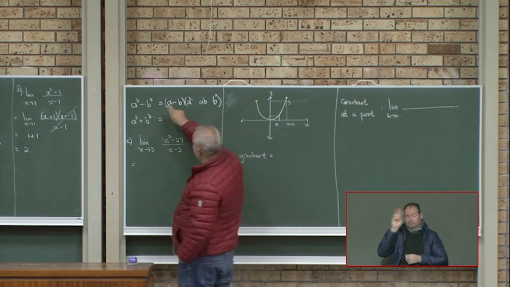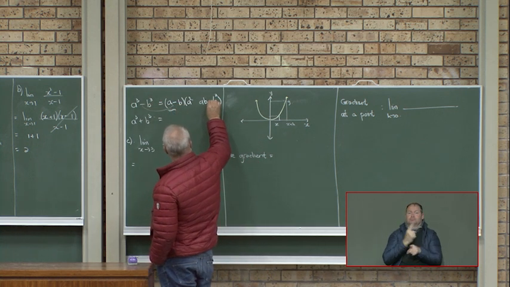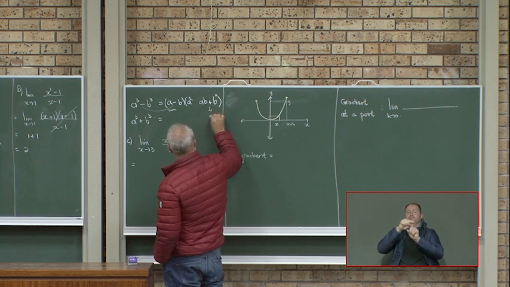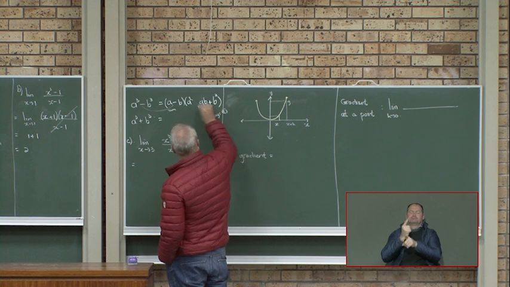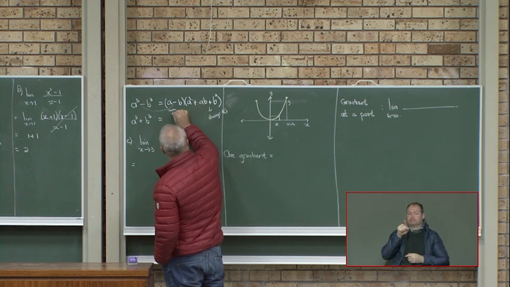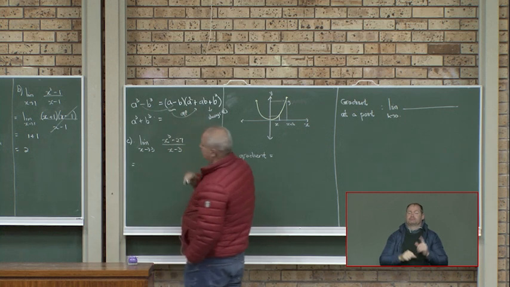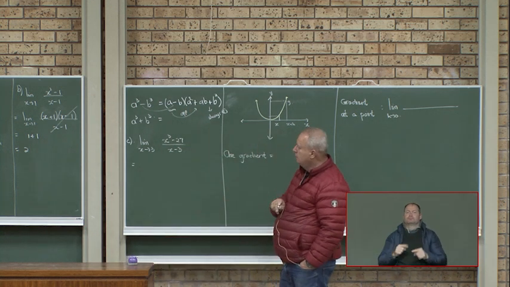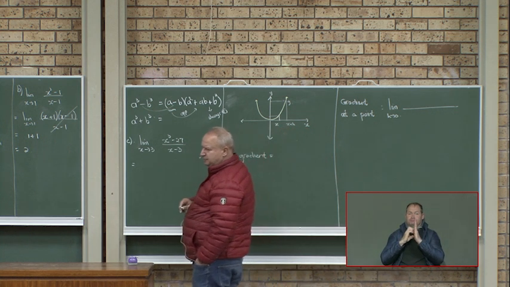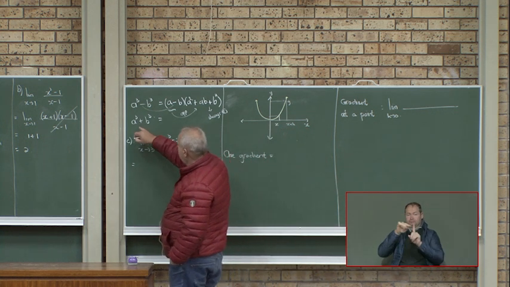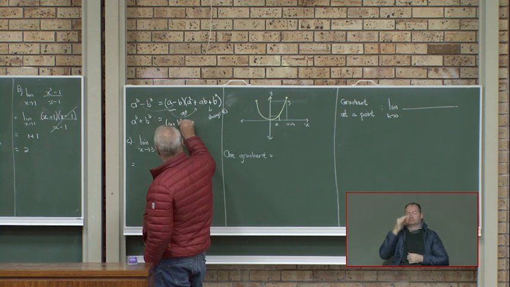And this sign is always the same sign. This one is always positive. And this sign is the opposite sign. If this is a negative, this will be a positive. Is that clear? Right. So people, in this case, if we look at a cubed plus b cubed, then we can say the cube root of a cubed is a. The cube root of b cubed is b, keep the sign.